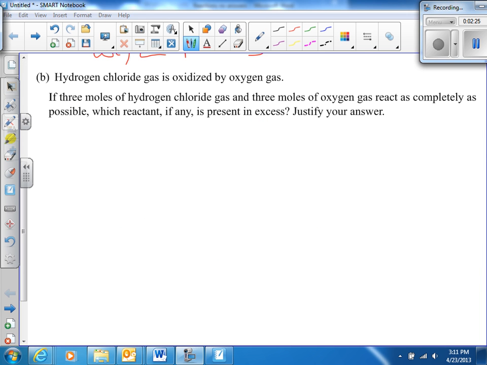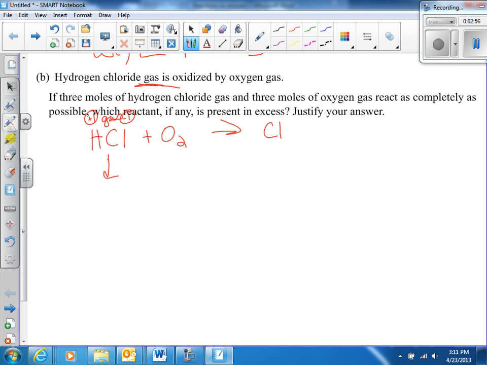You're welcome. Okay, we have hydrogen chloride. Notice it's a gas, so we're not going to split it apart, even though it's a strong acid. Oh, it's oxidized by oxygen gas. Now, oxidized by. So we have to find out what in the HCl can be oxidized. So Cl is -1, H is +1. Oxidation charge goes up. The H cannot go higher than +1, but Cl can. So the Cl must become Cl0. Always check your diatomics, so it's Cl2.